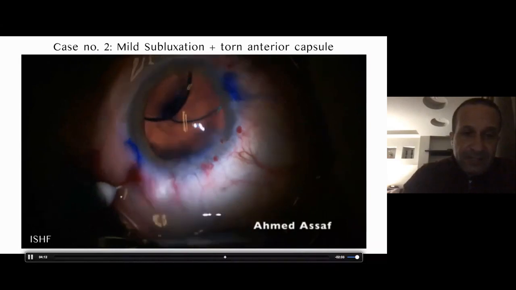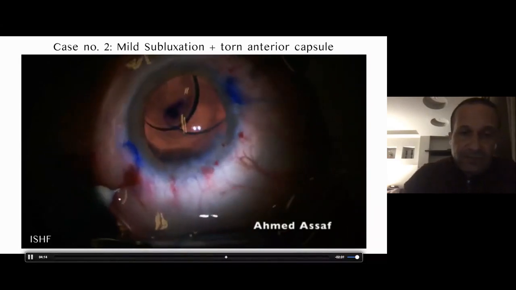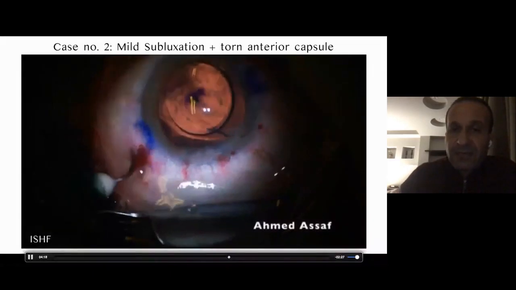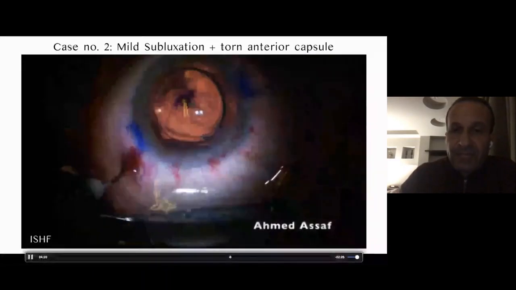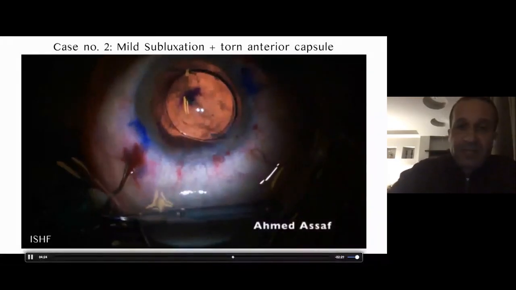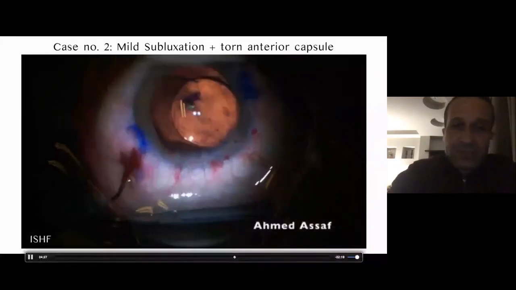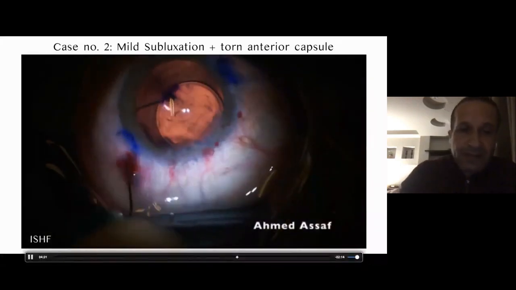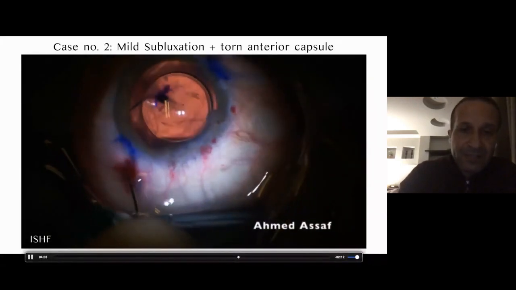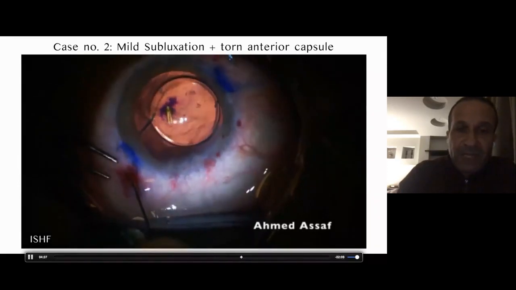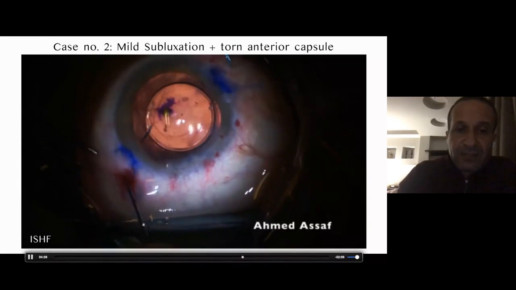And you can see this needle is already fixed to the sclera. Just leave it in place, and the other needle now already has the trailing haptic. Now we should pull both needles, trying as much as you can to do it simultaneously, or just one haptic can be externalized at a time, then you can externalize the other haptic. So I decided to externalize this haptic, and you can see now the lens finds its way into the correct position, centered to the pupil.